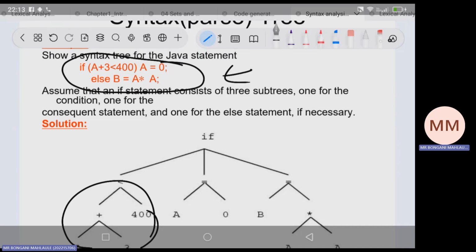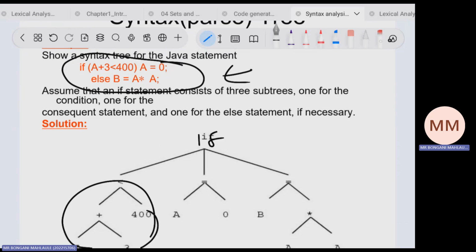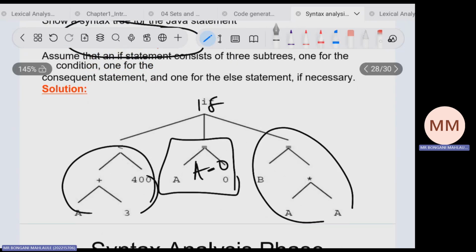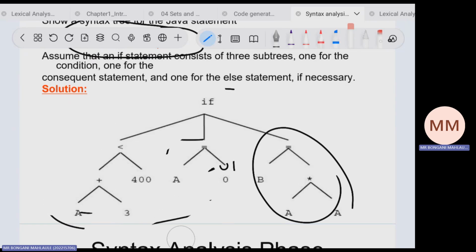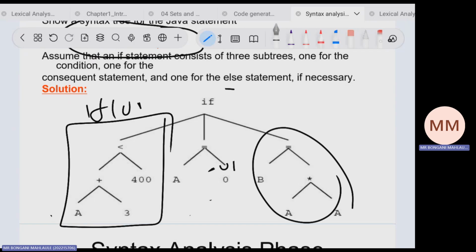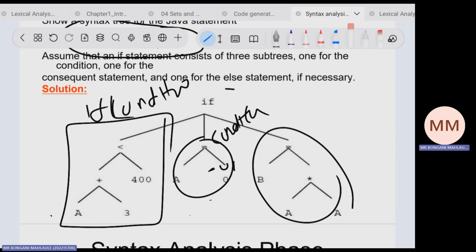Then here you must say if. Let's check our condition. If, and this will only be true if a is equal to 0. Then this other part is the else. So this side is your if condition. Here is the if part.